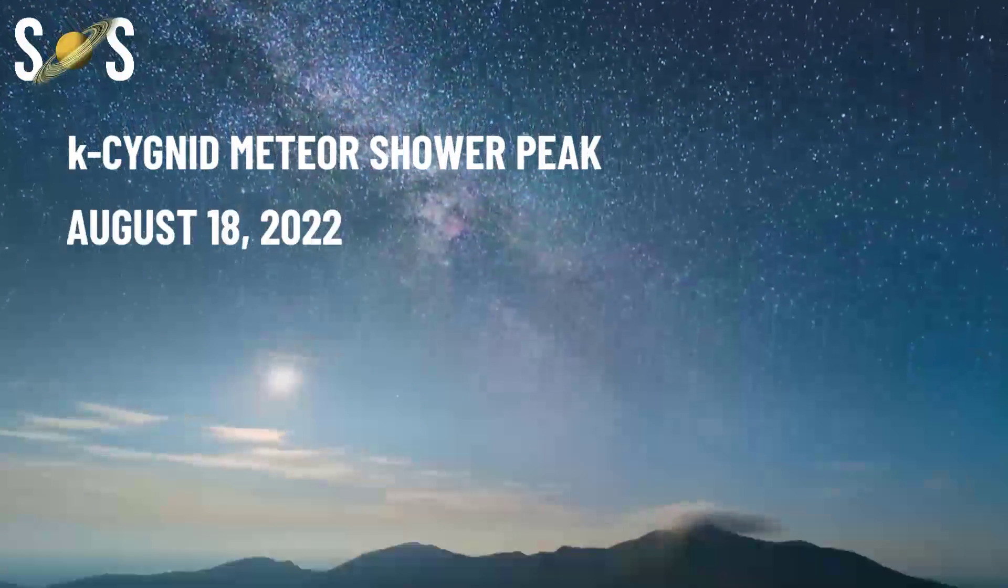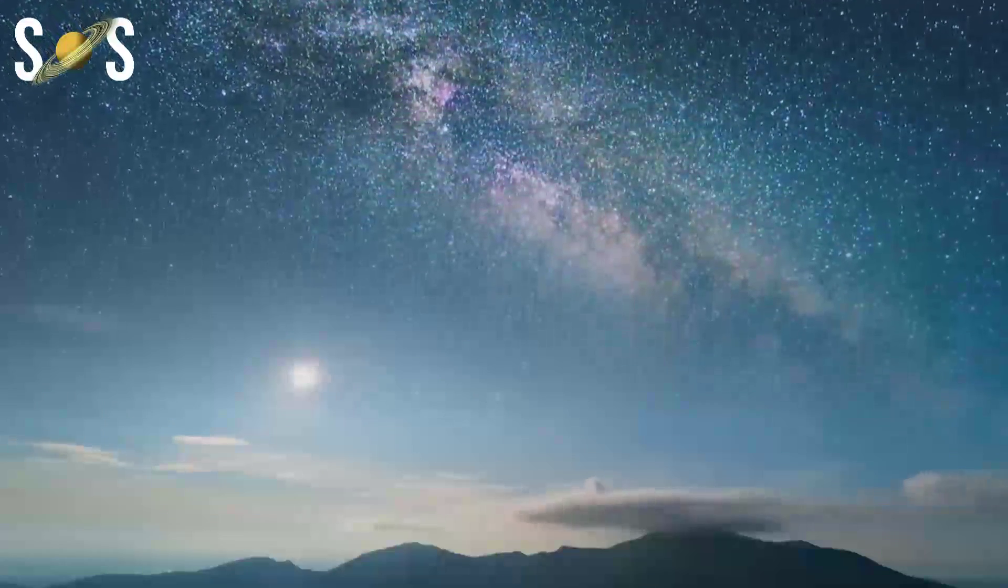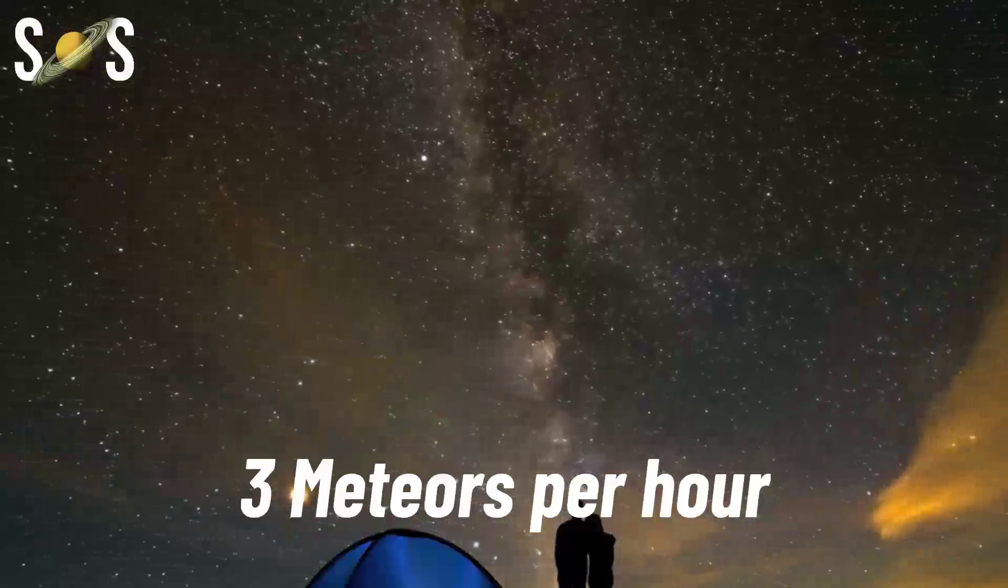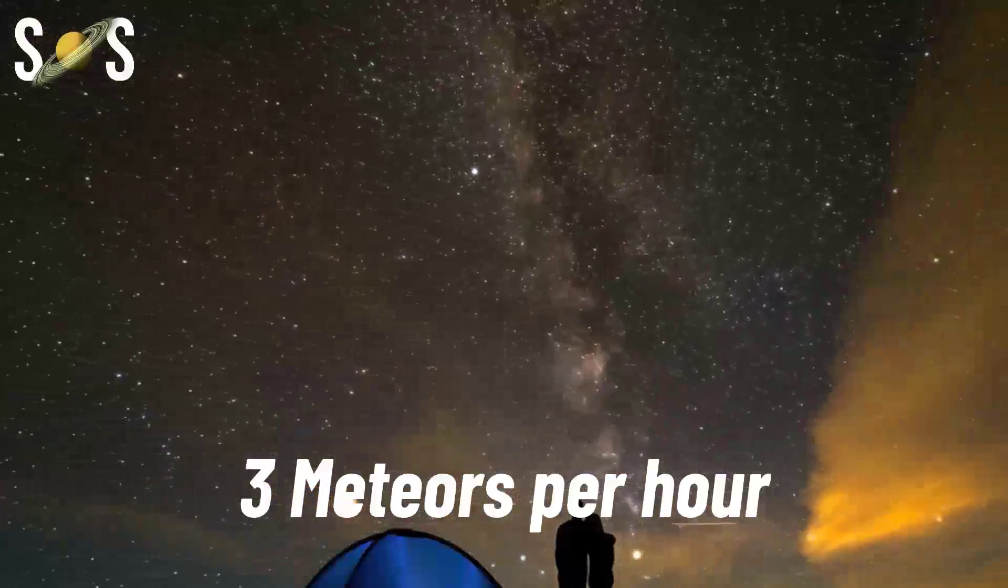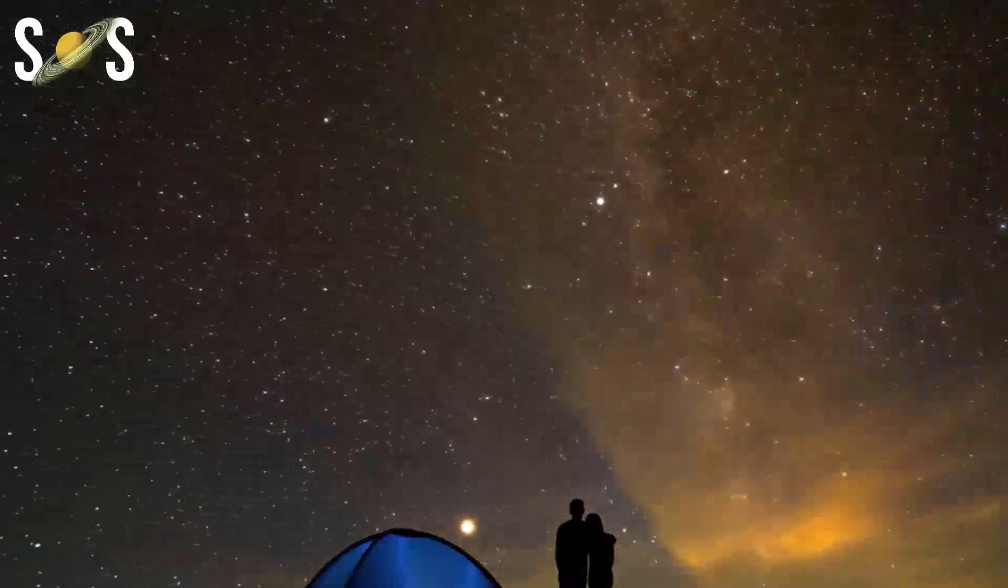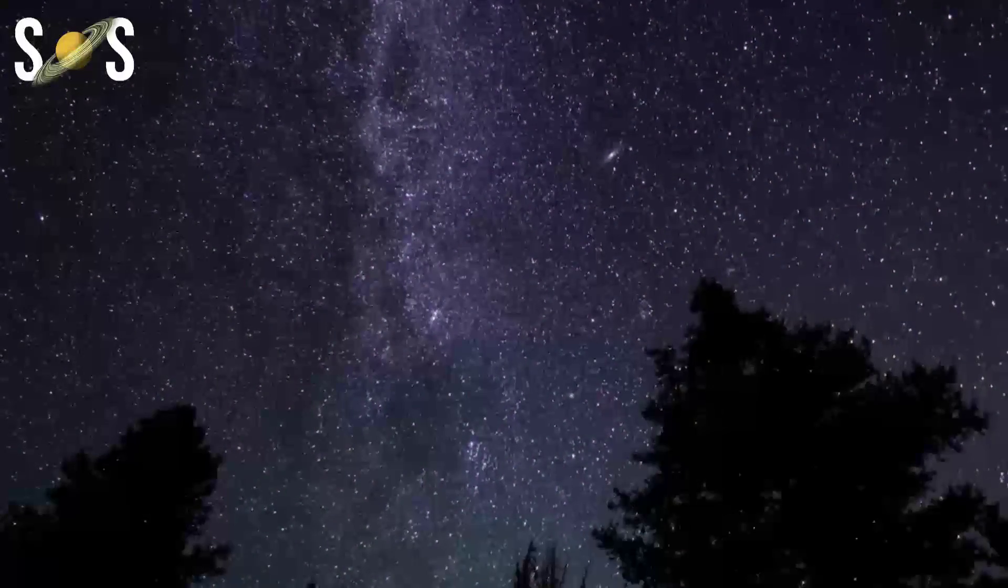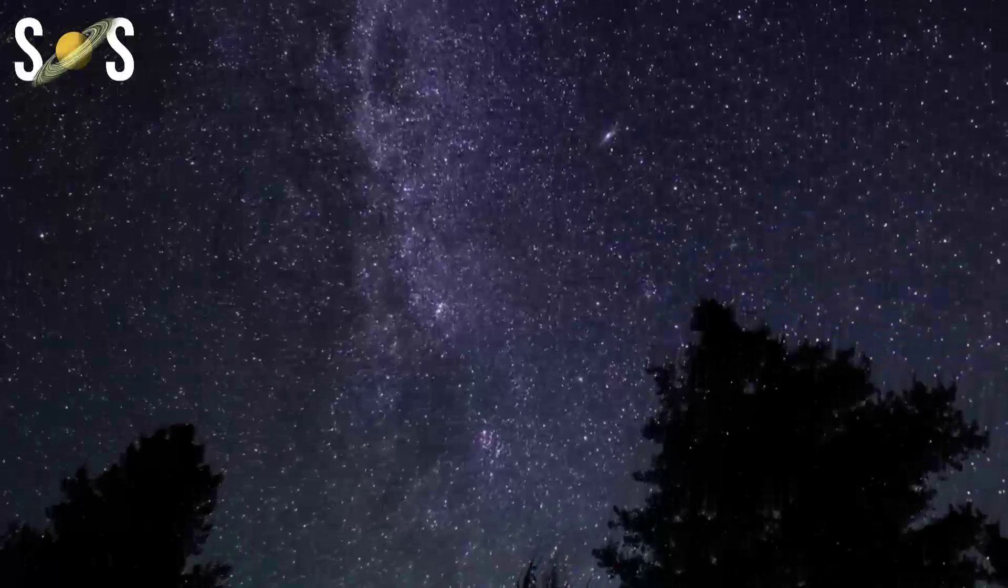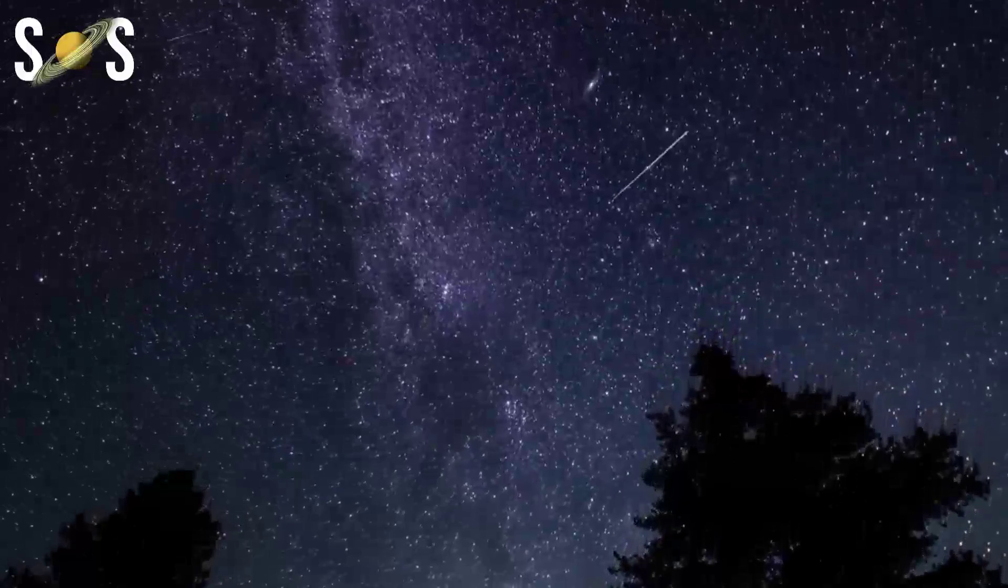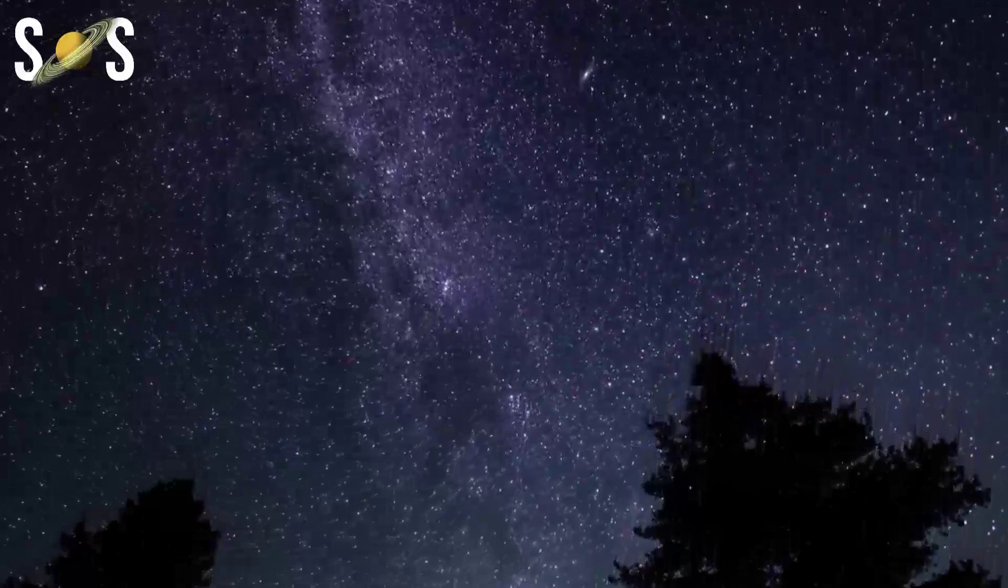August 18th: peak of the Kappa Cygnet meteor shower. The second meteor shower in August will occur on the night of August 18th. On this night, you can look for the peak of the Kappa Cygnet meteor shower at a rate of roughly three meteors per hour. This meteor shower is not as bombastic as the Perseids a few days earlier, and the moon will still be about 50% illuminated on this night. To spot Kappa Cygnet meteors, look for the constellations of Draco near Cygnus with its distinctive cross asterism. On the 18th, Kappa Cygnet meteors will appear to radiate from this area of the sky high above the northeastern horizon.